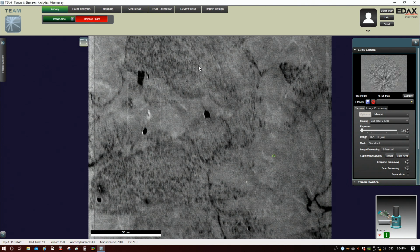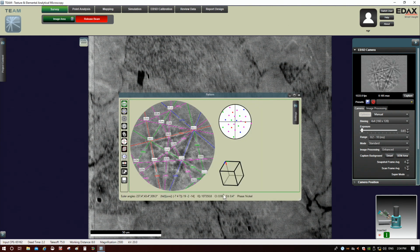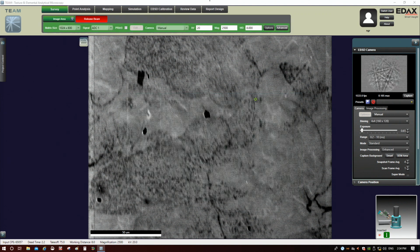All right, so let's see what happens here. Actually, let me take beam. Yeah, so this is back to 0.1. Okay, and you can see, hopefully that's kind of obvious here, the patterns are not quite as good, because signal to noise is not as good, but these are still easily solvable. Okay, we're still getting really high confidence here. So even though the signal in them is not as high, because we have a good sample, and because we're at higher voltages, we can often get away with a really short exposure time when we're doing this. All right, let's go ahead and release the beam.